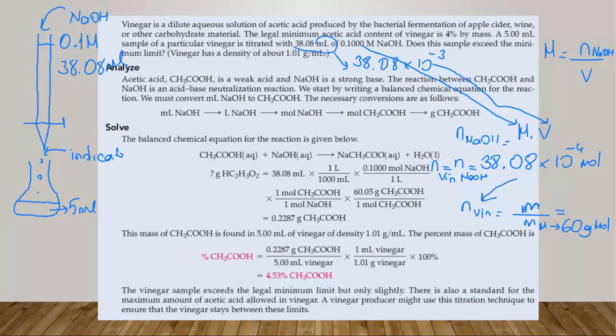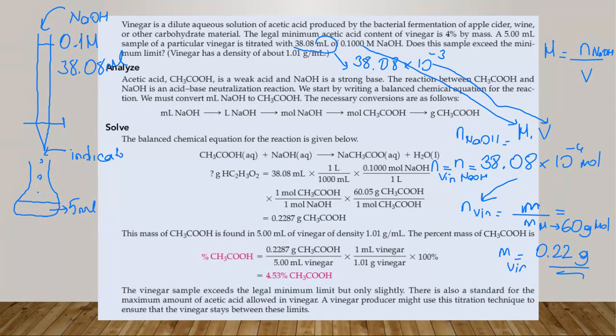Can you calculate that? Just a minute, I have to calculate that one. I can calculate the vinegar mass, it will be 0.22 gram. Yes, this is the mass in the vinegar for the 5 milliliters.